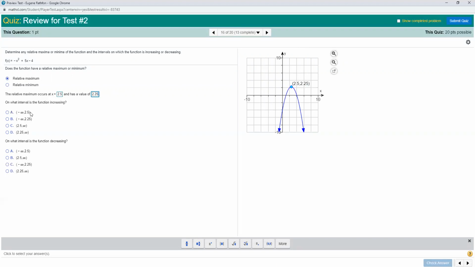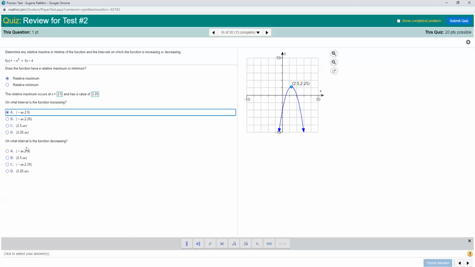Now, on what interval is it increasing? Increasing is going uphill left to right. So it's on this left side that it's increasing until it hits this x value here at 2.5. So you're coming into x's from somewhere and you're cruising on the x's till you hit 2.5. You're coming in from negative infinity. So these come in from negative infinity over here and they head towards positive infinity on the right.